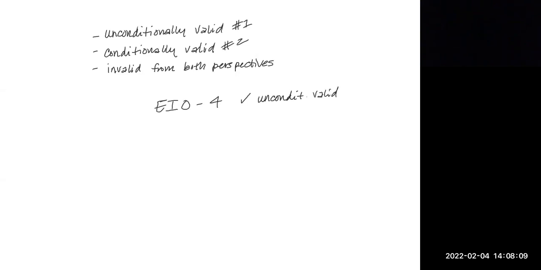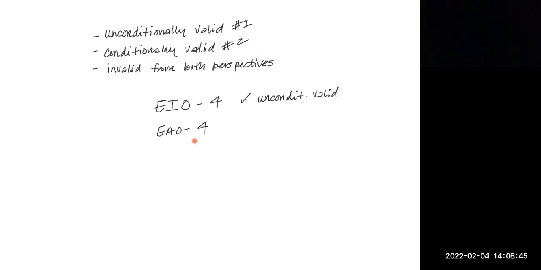Let's say, for example, however, though, you got EAO, just for comparison, figure 4. And you looked it up on the unconditionally valid forms chart. You looked up EAO under figure 4, and it's not there. You move on to the conditionally valid forms chart. It is there. EAO4 or EAO is under figure 4, but you've got a required condition to the right-hand side. S exists, M exists, or P exists.